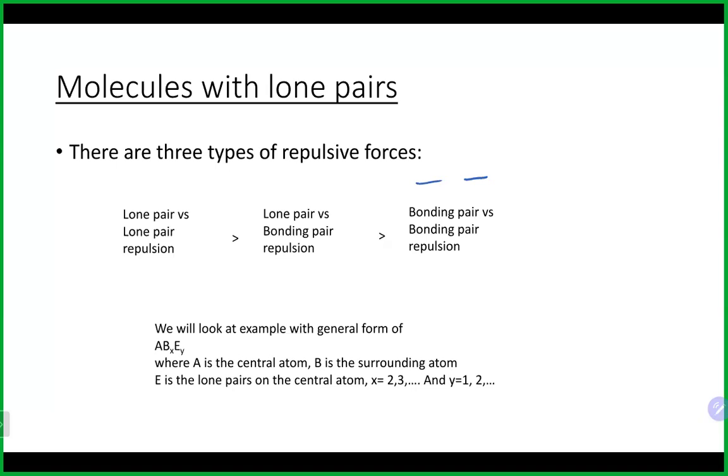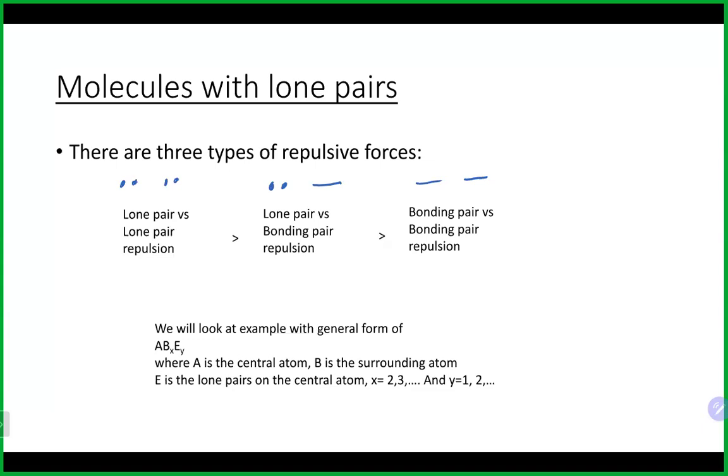The next best situation is when you have lone pairs near bonding electrons, so dots near lines. That's getting a little bit worse. They're not super happy to be near each other, so we're going to get a lot more movement away. It has a little bit more movement because it has less bonds there, and it can get those electrons away. The worst situation you could have is non-bonding electrons near non-bonding electrons, dots near dots. That is the worst situation.